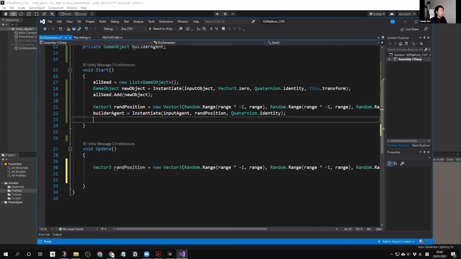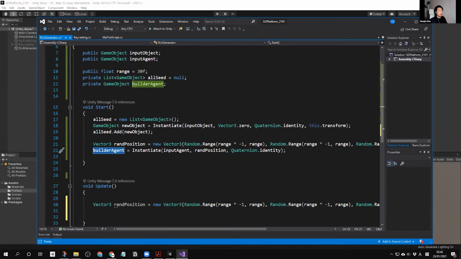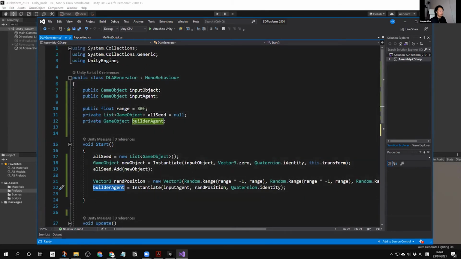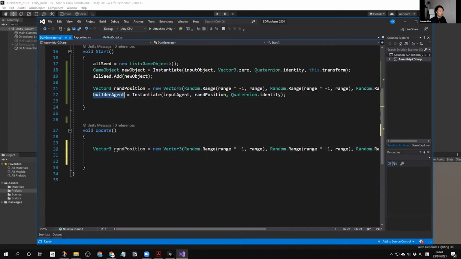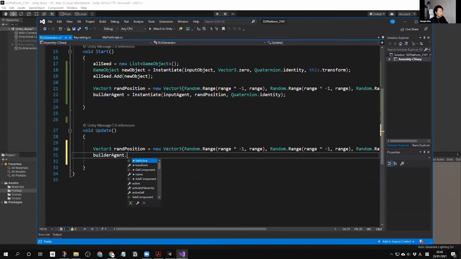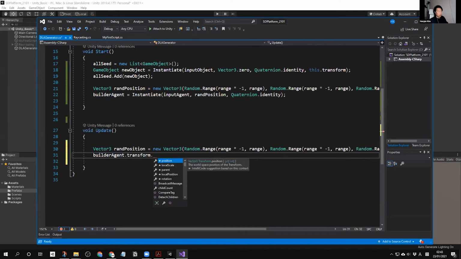The reason we declared the GameObject build agent outside of the void is that we also want to use this data under the update void. Build agent is going to change the position.